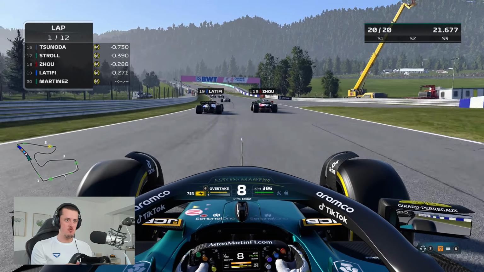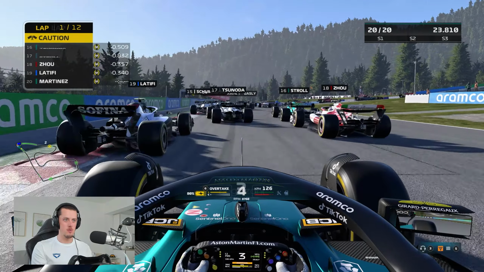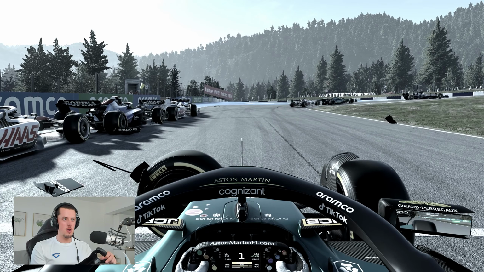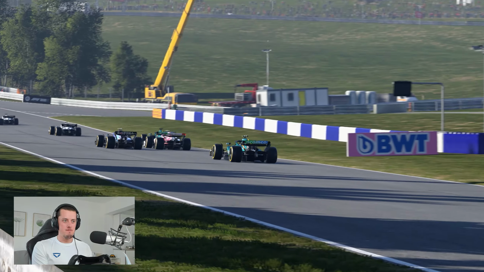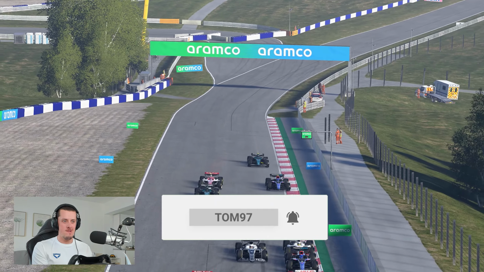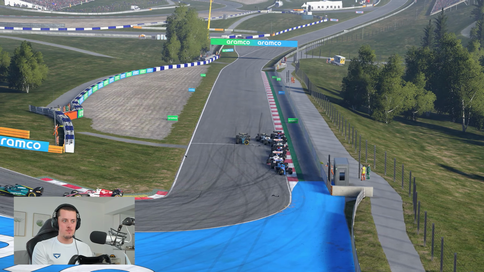Let's see what happens as Stroll defends the inside up into turn 3. Yellow flag. Oh. That looked bad. Are you alright? Let me know you're okay. Well, this was a bit of an unfortunate one. Oh dear, oh dear.